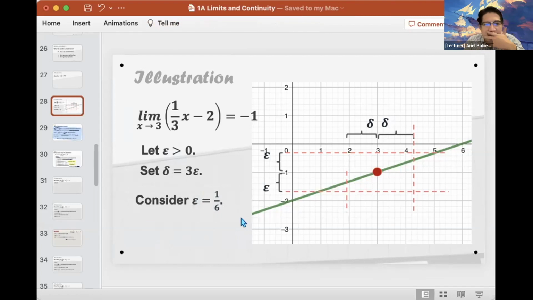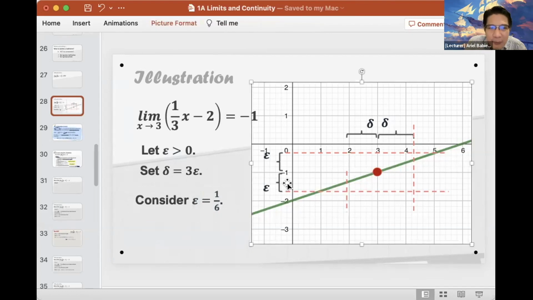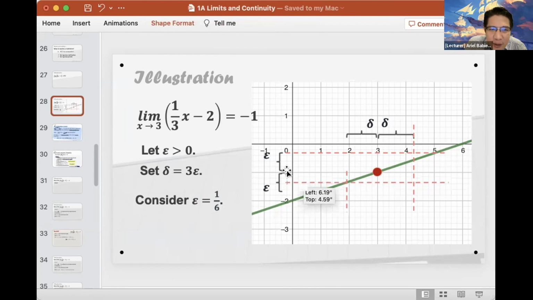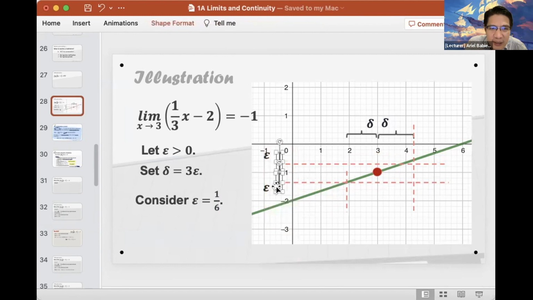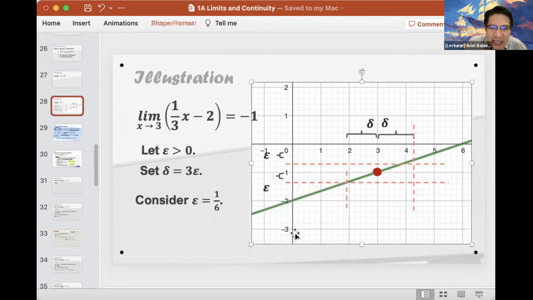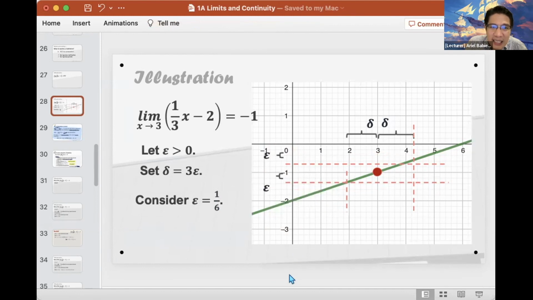So if epsilon is 1/6, it's rather small and hard to show here, but just imagine that epsilon is only 1/6. So from -1, the maximum distance is just 1/6. This is just about 1/4, which is okay for illustration. Sorry, because our graph is a bit small. But we want our epsilon to be 1/6, so for this illustration, it means this, just a tiny bit. It's very small, just 1/6. Sorry if the lines don't meet at exactly 1/6, again it's due to the spacing of this illustration.